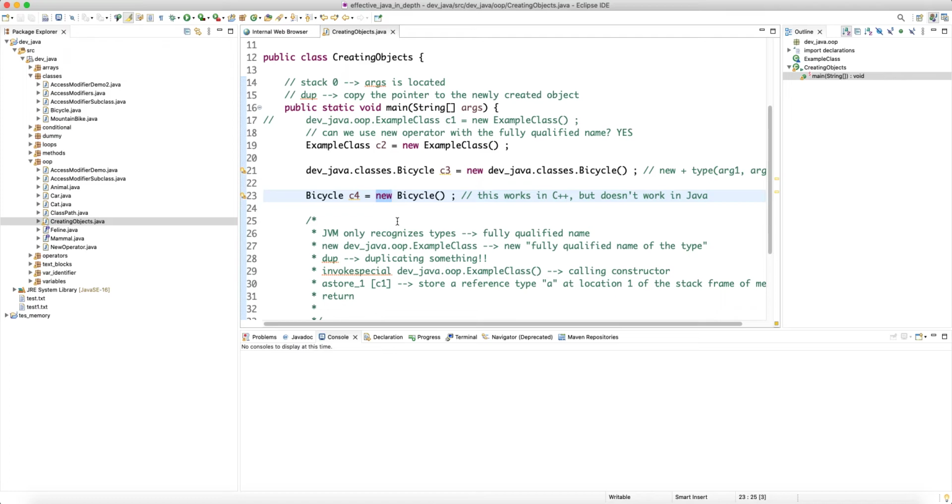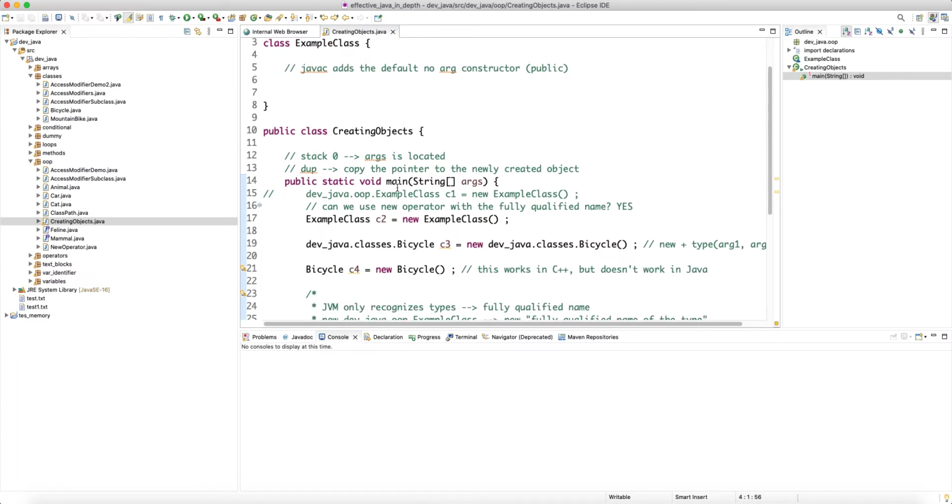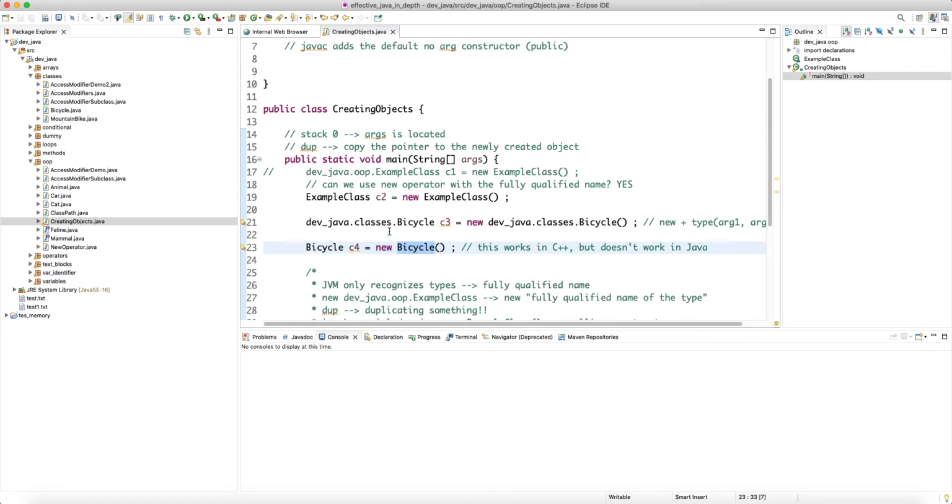But new is in fact an operator, and the same idea, basically new in Java, comes from the idea of the new operator in C++. Unlike C++, where you can overload the new operator, in Java you cannot. Because you rely on the JVM, if you could overload the new operator, it could have messed up the JVM's behavior, right? And we don't want that.